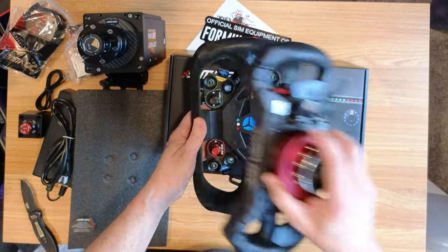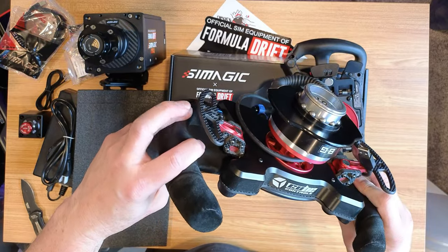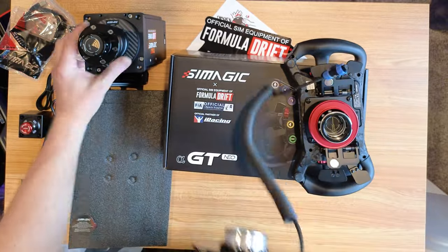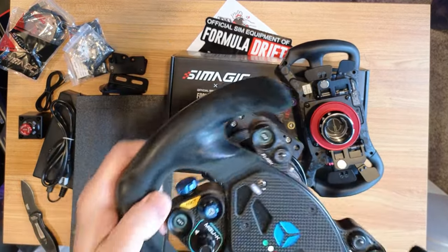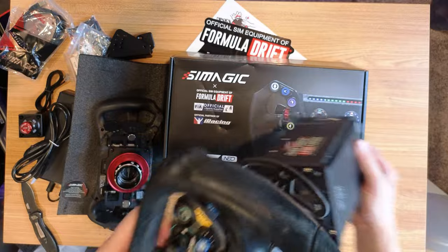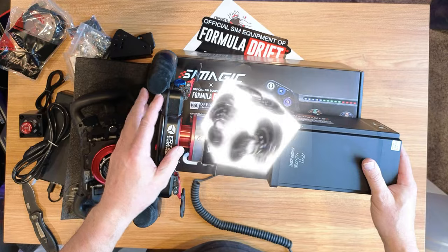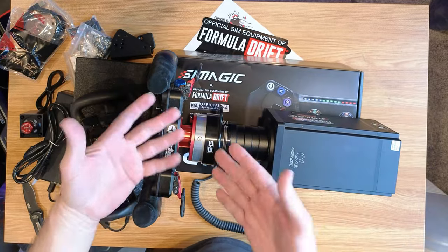This is the Cube Control Pro — my favorite rim. I've used this forever. The only problem I've had is it returns a little slow compared to the Neo — every once in a while it'll hang. But what I like is that I can use this Cube Control wheel on the SimMagic base as well. So if you're wondering if your AccuForce wheels work with SimMagic — yes, they do. If you have the AccuForce BG connection, which is my favorite disconnect type, it works just fine. So that means my rally rim that I have — with all electronics taken off — I'm able to utilize some rims that I already have.